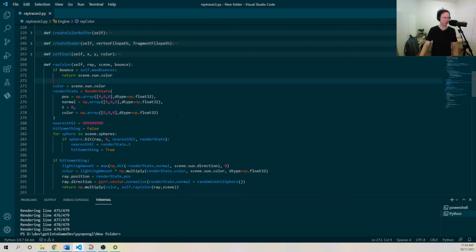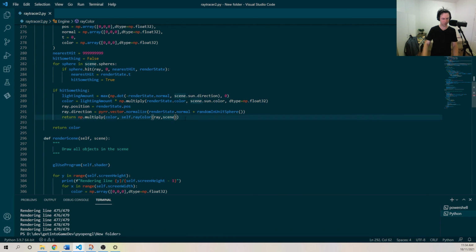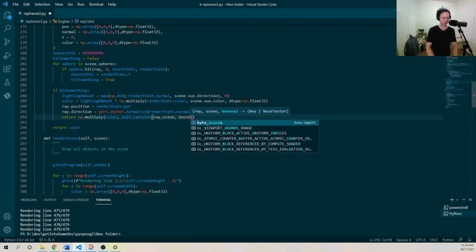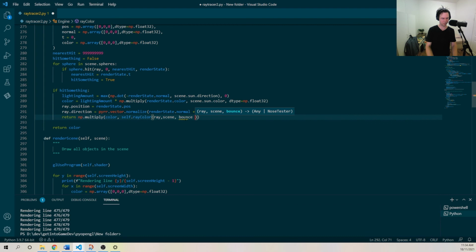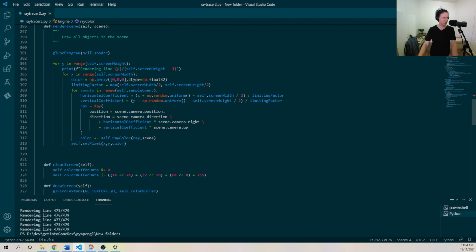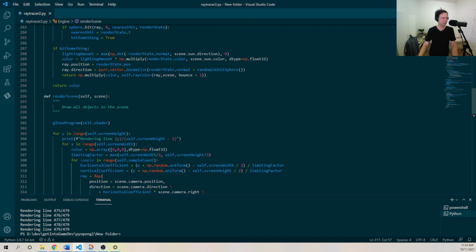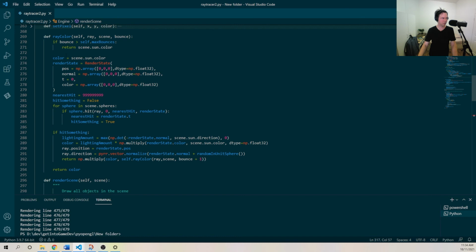Alright, so now what we'll do is when we recursively call this, we will say this is one more bounce, so increase the number of bounces, and when we initially run this, we will say start at bounce number 0. Okay, that's fine.